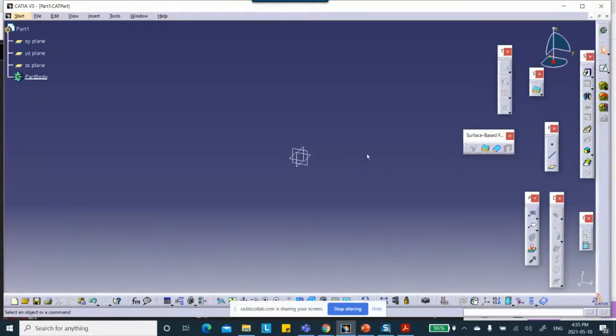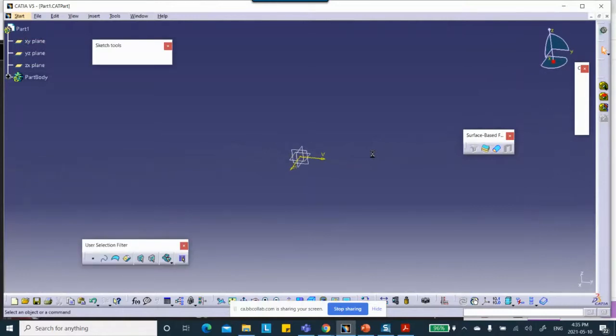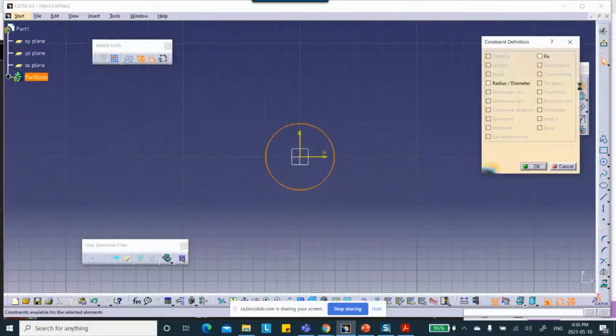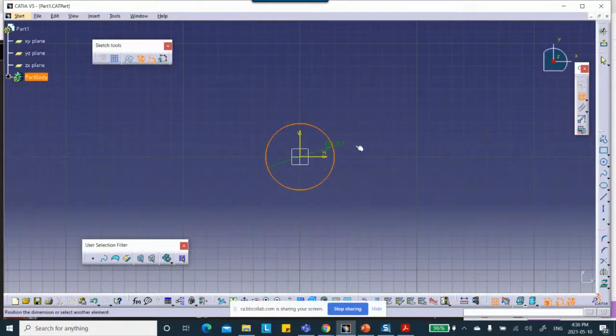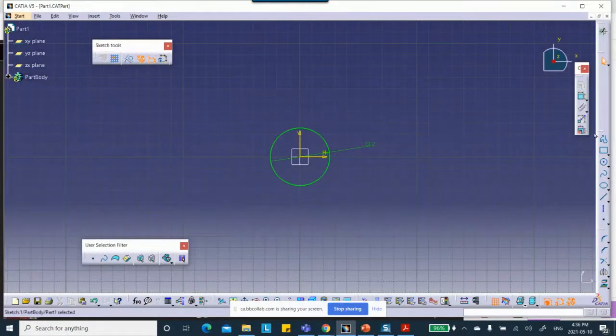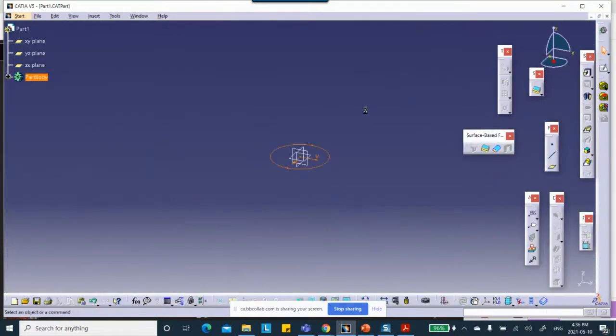Okay, good. So on the horizontal plane, I will sketch a circle. If you look at the problem description, the circle had a radius of, okay, 1 inch. So I'm going to draw a circle on purpose. I'm going to center it at the origin. Make it 1 inch radius, diameter 2 inches. Diameter 2 inches. Exit. Okay. Good.